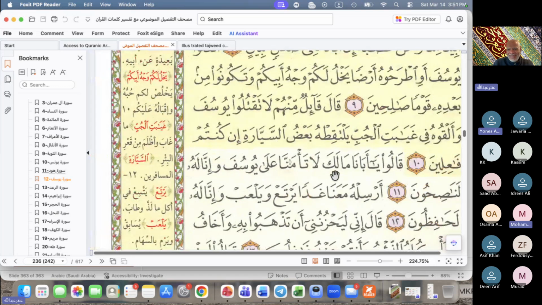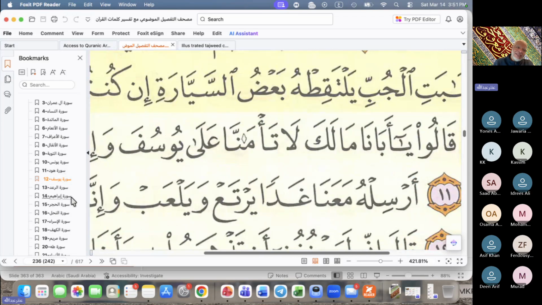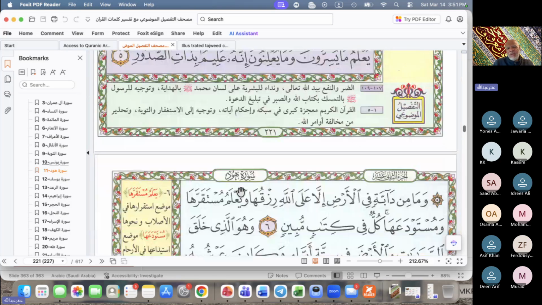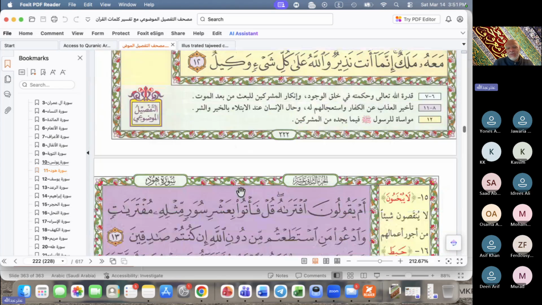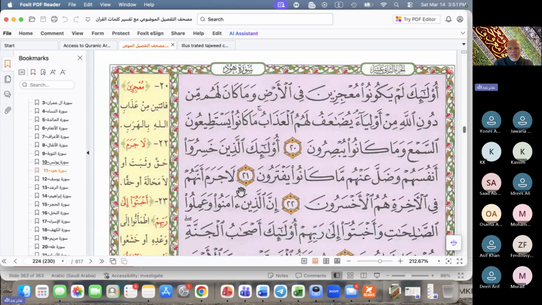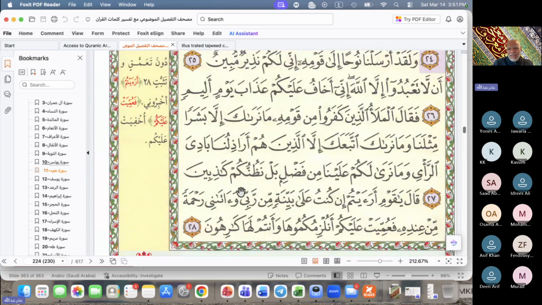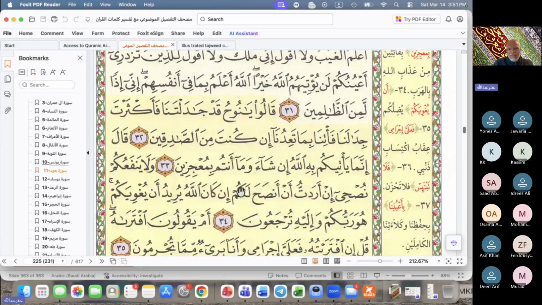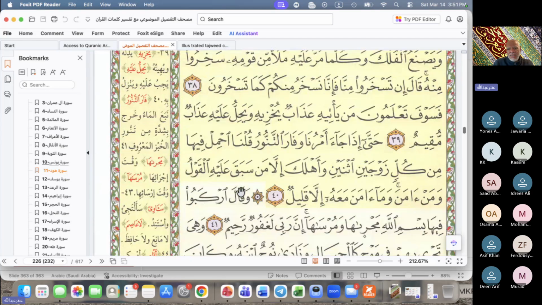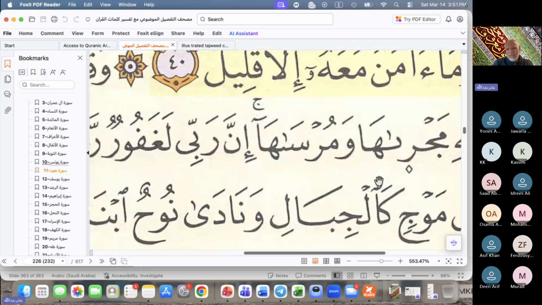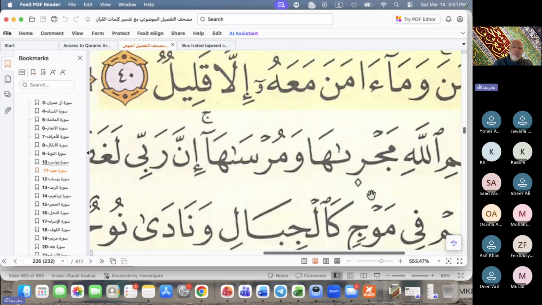Is that the same word as in Surah Hud? وقال اركبوا فيها بسم الله مجريها. No, it is a different one. It is a different sign. In Surah Hud, it is called imala. And imala means just you pronounce the alif closer to the ya. So you say majreha, not majraha. Here is the mark. So it is underneath the word, not above the word.